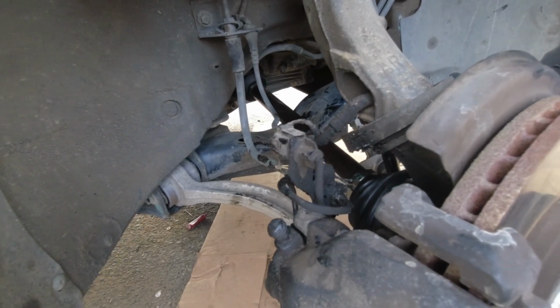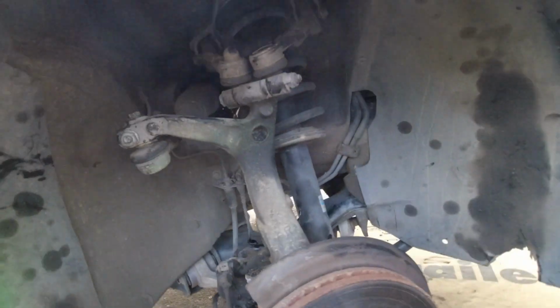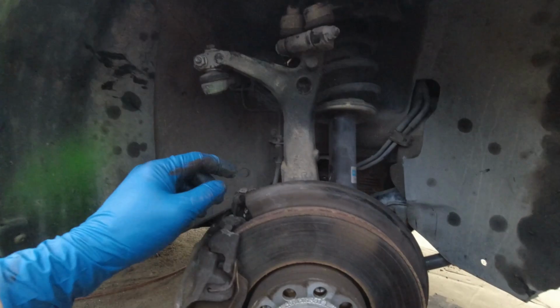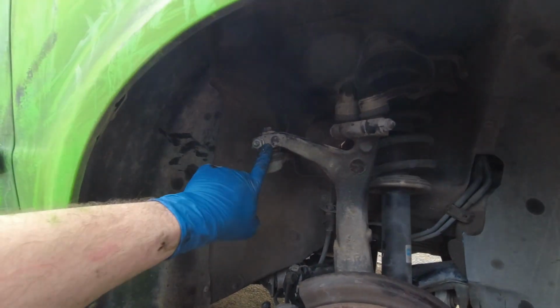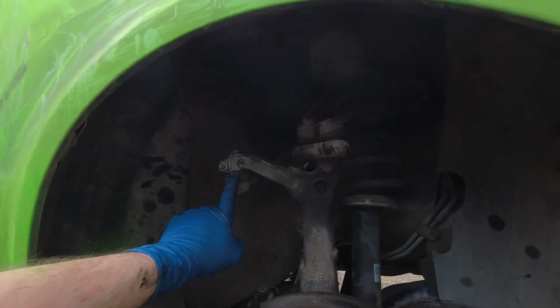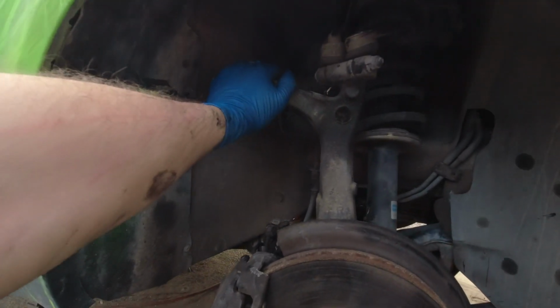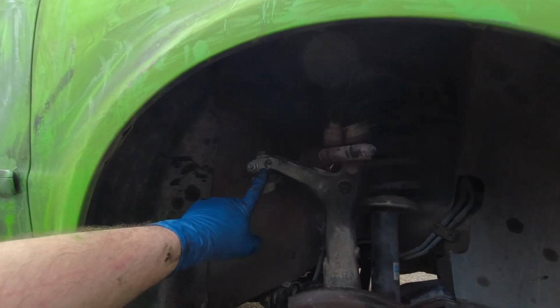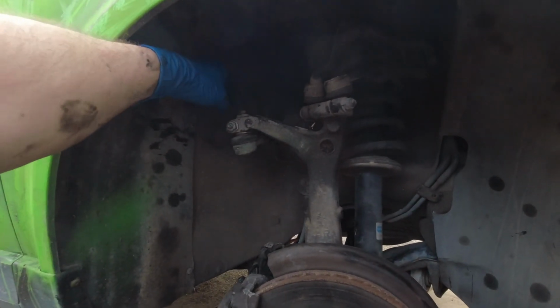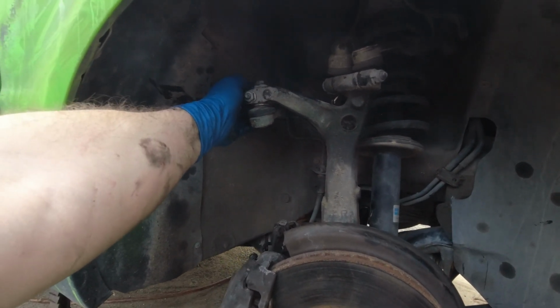And the axle shaft is in. Getting it in, I couldn't get it out or the new one in with everything attached, but I did remove the tie rod and that made it possible. And considering how much I hate on Volkswagens, credit where credit's due, this is a great tie rod design because there's a bolt here as well as the pinch nut.